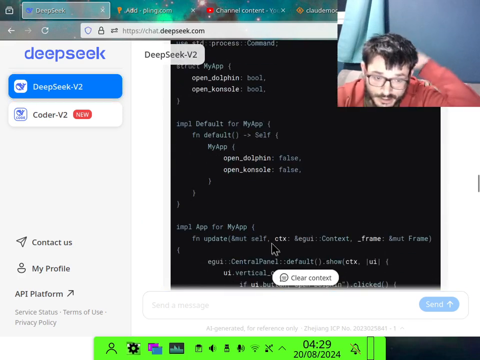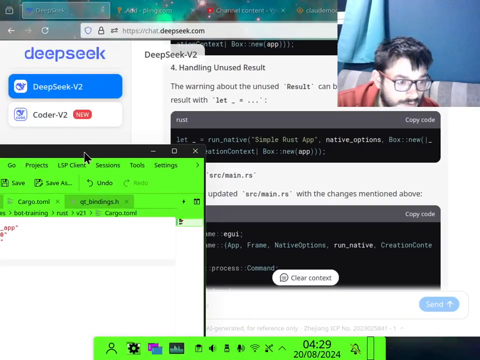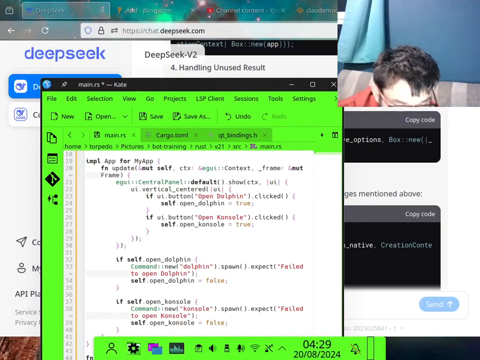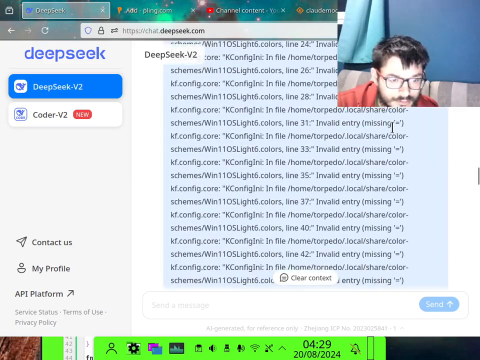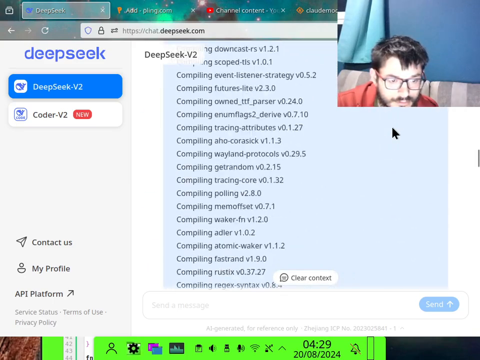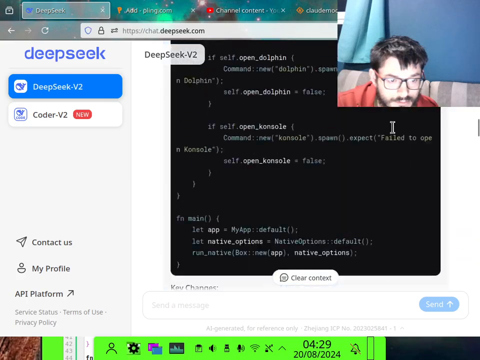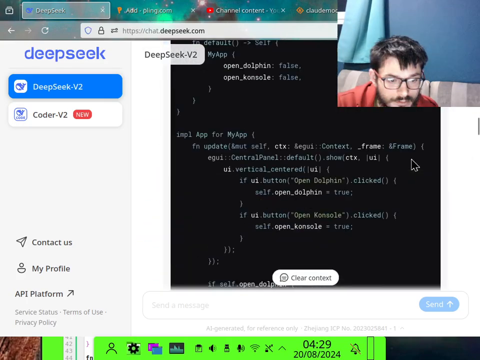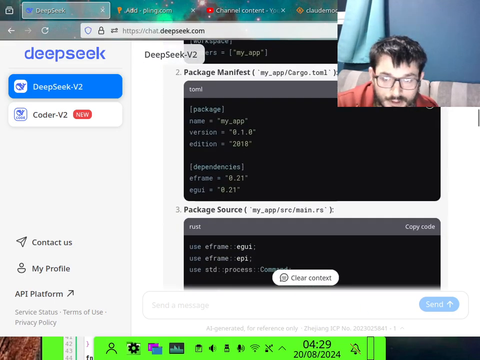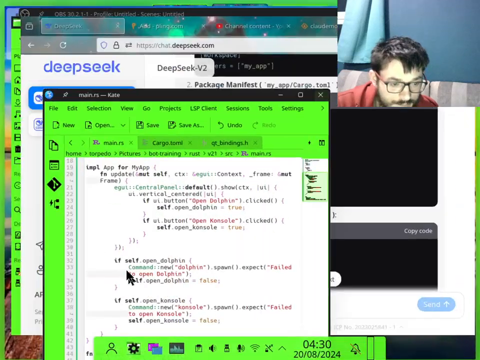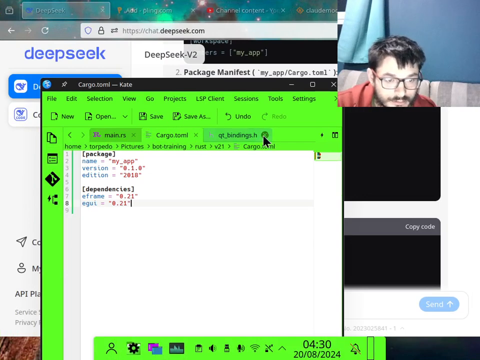And we've got a new one here. So this one fixes the main.rs. Let's see what this does. This is the main.rs. We do dependencies. We might not even need the Qt bindings now. So just X that.